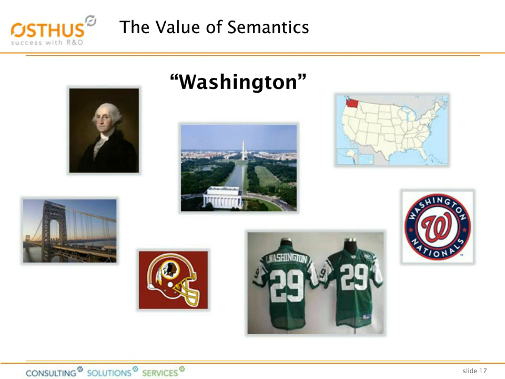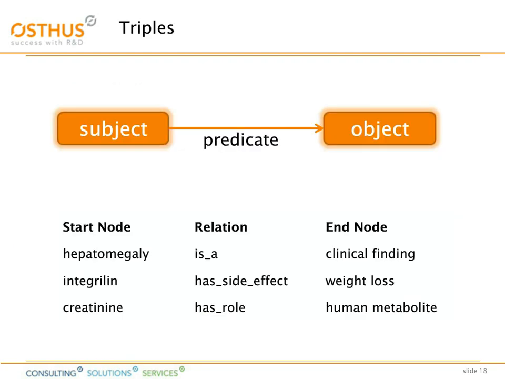For machines, however, who are just reading the term as a string, it is really difficult. So semantic technologies are good to make these semantics explicit for machines. And just to give you a more life science example, the data model behind semantic technologies is quite simple. So we have subject, predicate, object, which is also called a triple, and information is represented in this form.